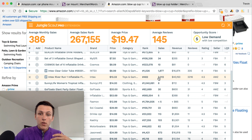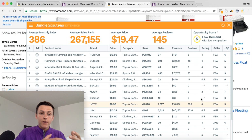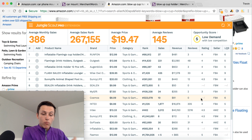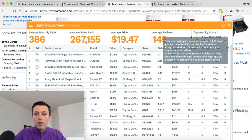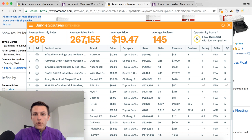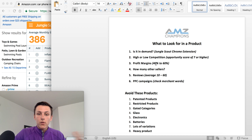So that's why you need to look at what products have the highest reviews and if they are even within the product that you're wanting to sell. Now that we know it's not in super high demand, but it is low competition, which is better than trying to compete with high competition and low demand. So it's something that I wouldn't say no, I don't want to sell it, but you just keep going down the list. You look at the profit margins.